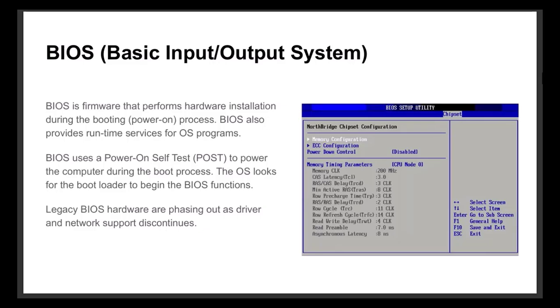Your BIOS has two different types: legacy BIOS and UEFI or UE5 BIOS. Your legacy BIOS will be what you find in your older operating systems. A legacy BIOS will be a text-based only display. It will allow you to create different types of configurations for how your operating system works, as well as being able to control what's called the boot order. Your boot order is going to be what are all of the different tests and functions that the computer will launch when you power it on.